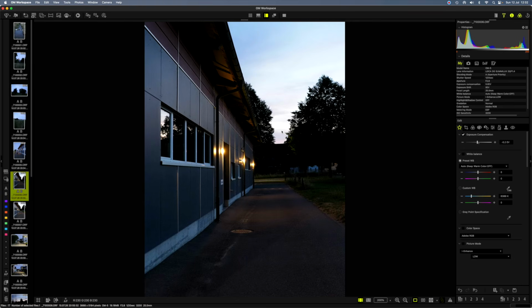Now, one of the most important things that I do is I never think of recovering highlights or increasing shadows. I'm only playing with light. So my focus is only light and painting with light. I never ever think about clipped highlights or overexposure. In fact, I use it. So sometimes I really use a clipped highlight because I find it nice. I'll show you an example of where I did that.